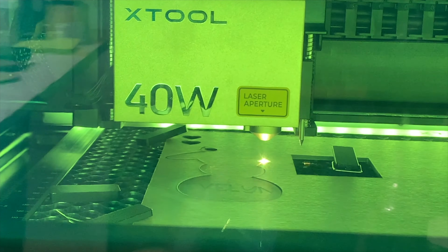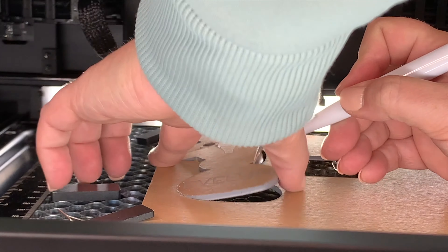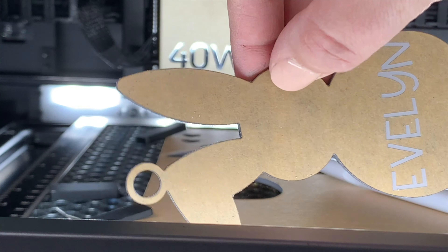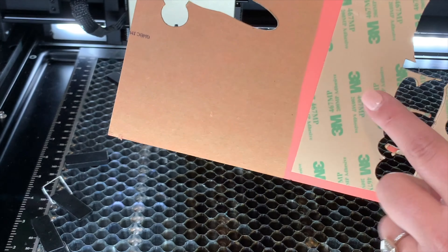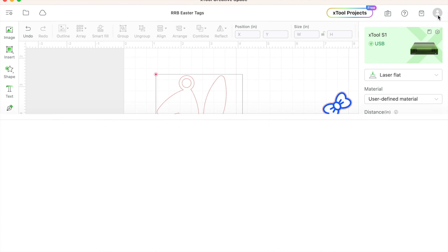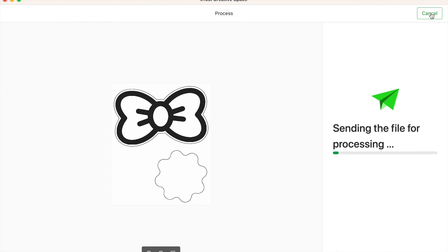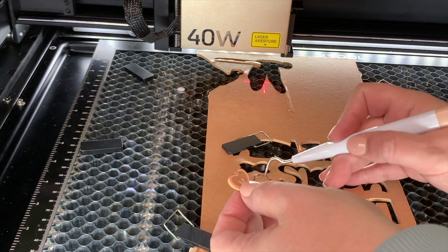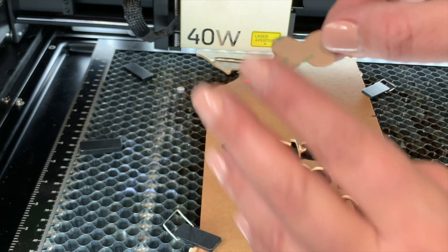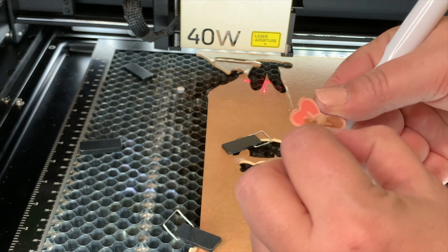This is real time — 100 power, 4 speed, and 1 pass. It's slow, but it produces beautiful edges. I'm going to pull this out of the machine so you can see exactly what I mean. I'm not editing anything, I'm not sanding anything. When I pull this out of the machine, you'll see the edges are beautiful. The engraving is gorgeous, but the little fuzzy bit is only the masking. For the coral, I removed the masking on the back and popped in some 467 — this is 3M adhesive — and now I'm going to cut it so it automatically has that sticky stuff on it. I'm going to set this one to ignore, remove the marking area, set the distance, set the marking area, and do it exactly the same. Start on the software, start on the machine. There are 52 ways I can engrave this particular color, but if I want the whitest and brightest so I can have the most contrast, I have found that this particular setting works for me and my laser, and the only way I found that was through testing.